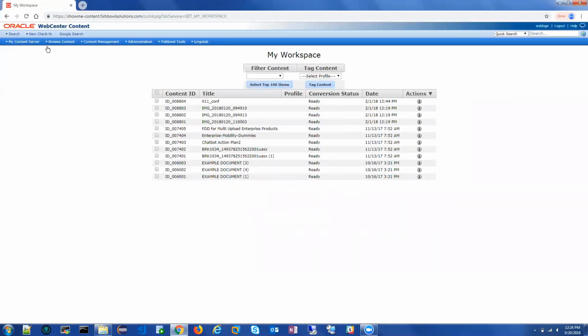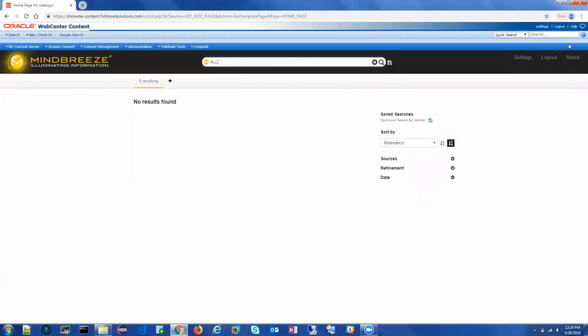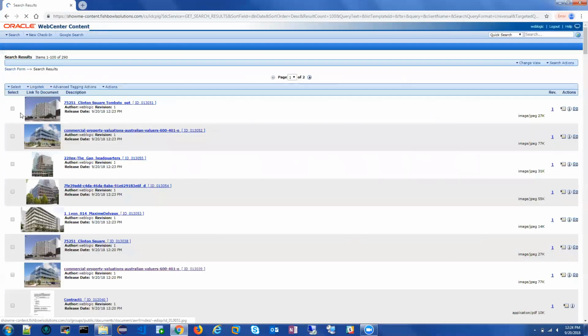And then the last thing I really wanted to show was, say there were items that were already contributed into the system, but you wanted to update them in bulk. Say all of the items we checked in just then were tagged as Oracle when really they should have been Fishbowl or something like that. You can run a search, you could do whatever search to get you back the information you need. And then you have a couple additional options for you. So here you can select the ones you're wanting to re-tag, and then you have this advanced tagging actions item. You can tag selected or tag all.